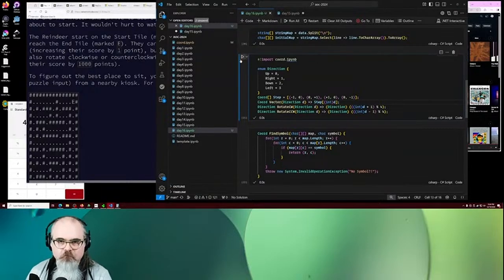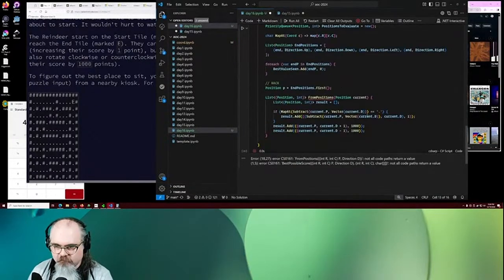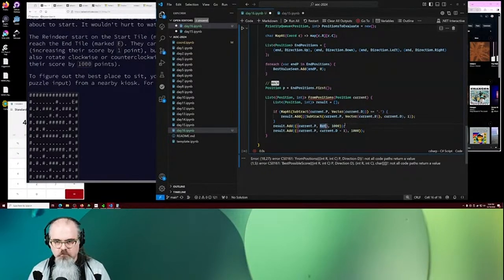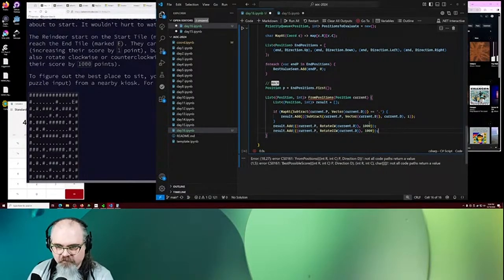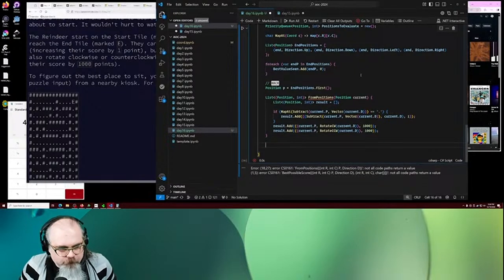Save. Run. Run all. All right, so now we can just say here, rotate clockwise current direction, rotate counterclockwise current direction. Okay, so these are the 3 positions that we could have gotten here from. All right.